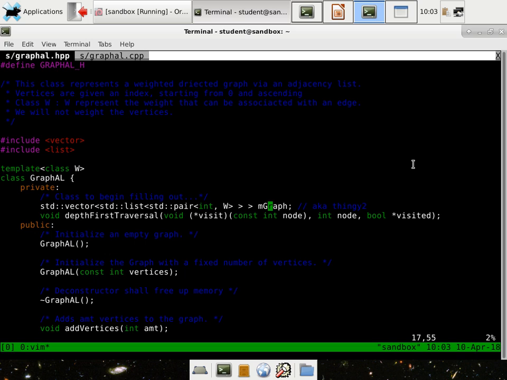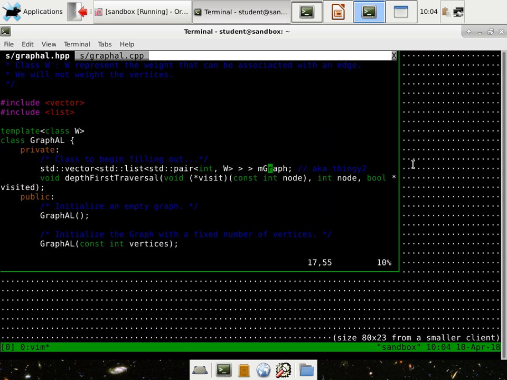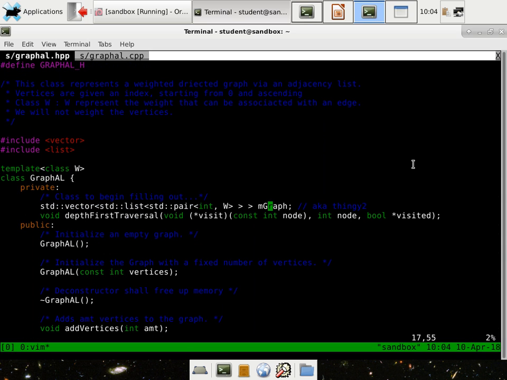Where does mgraph reside? Stack. I guess it's in the same space as that. Yeah, it's the same space as the object itself. So when the object is created, this is also created, I guess. Yes. So by creating the object, you automatically call the constructor for mgraph. Okay. Yeah, it's kind of weird. You could think of it as a pointer, which may be more helpful.